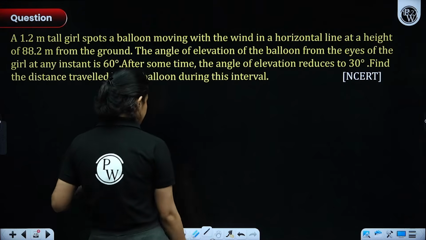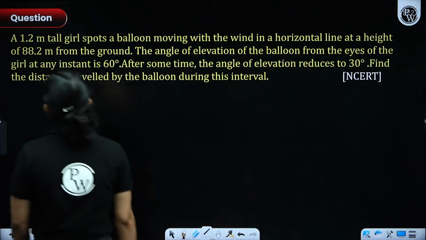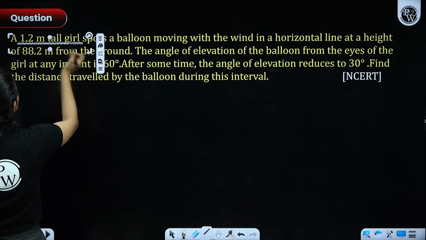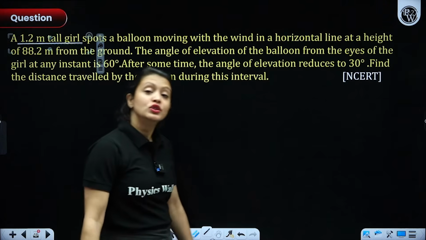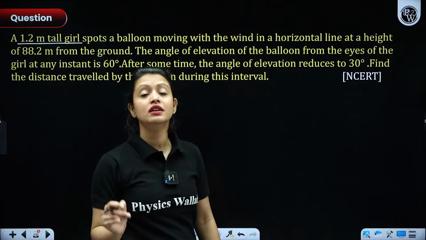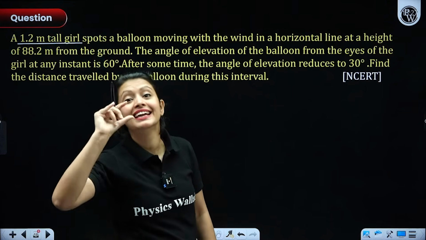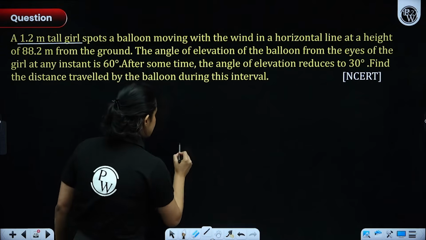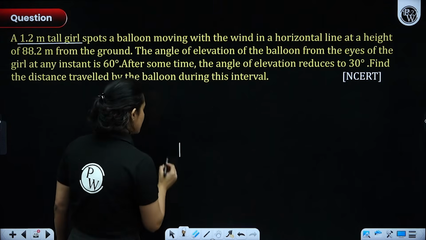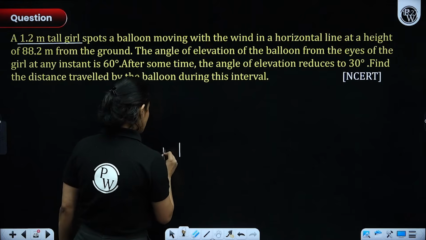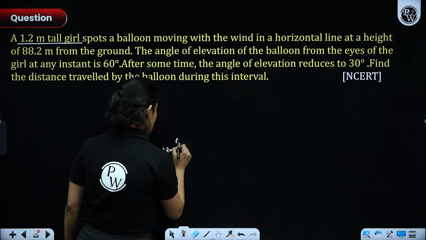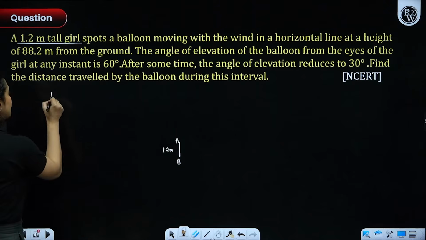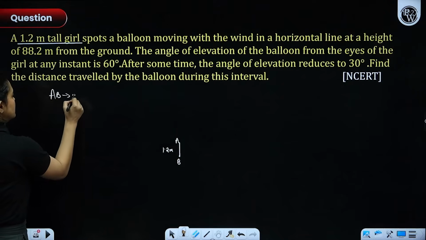Chalo, let's start. You have a girl, guys. And the height of the girl is given. So this time you will not take the girl to be point size. You will take it as a line segment because her height is given. Okay? So this is my girl, everyone. And how long is she? 1.2 meters. So this is given 1.2 meter. So let AB be the girl. Let AB be the girl. Okay? So I'll quickly write AB is the girl.